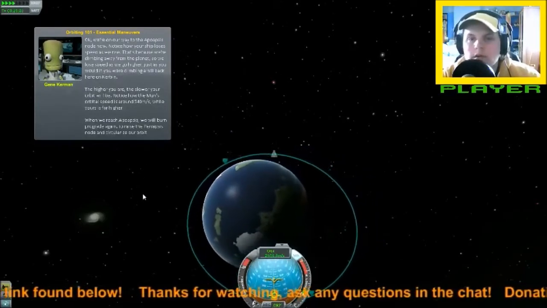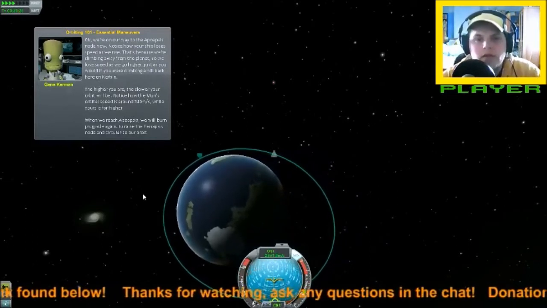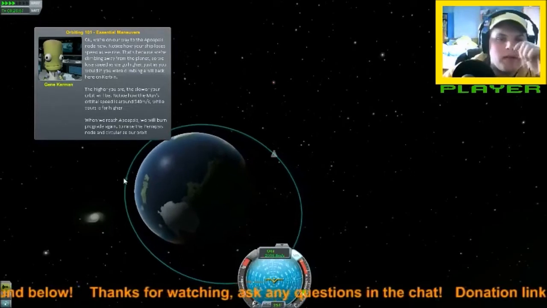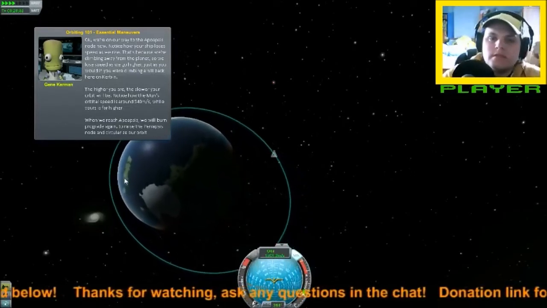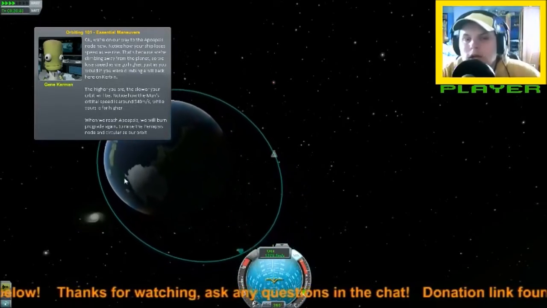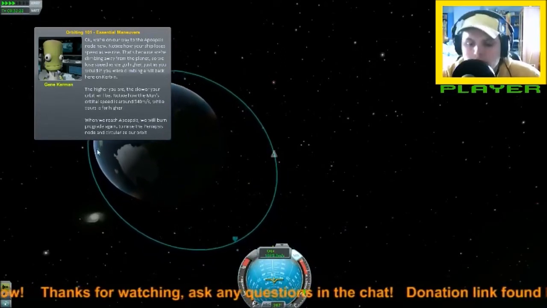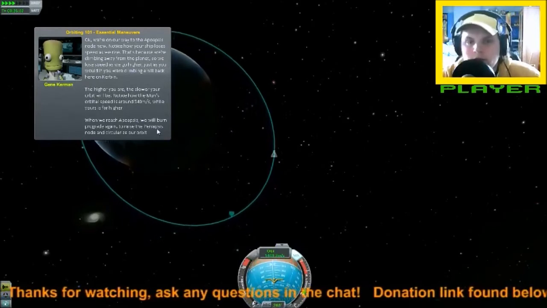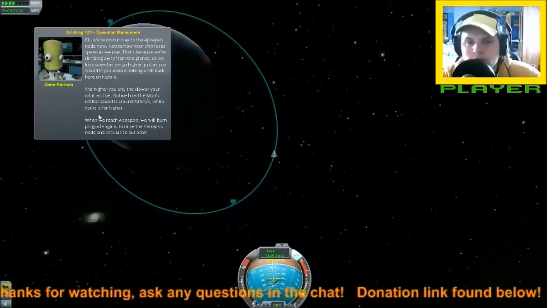Okay, we're on our way to the apoapsis node now. Notice how your ship loses speed as we rise. That's because we're climbing away from the planet. So we just lose speed as we go higher, just as you would if you were climbing a hill back here on Kerbin. The higher you are, the slower your orbit will be. Notice how the Mun's orbital speed is around 540 meters per second, while yours is far higher.